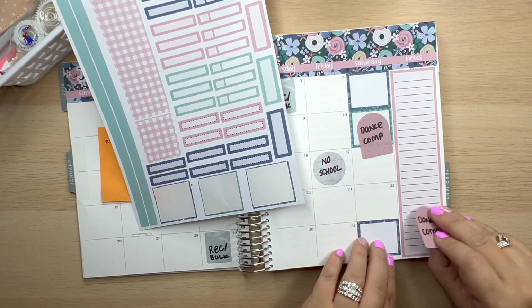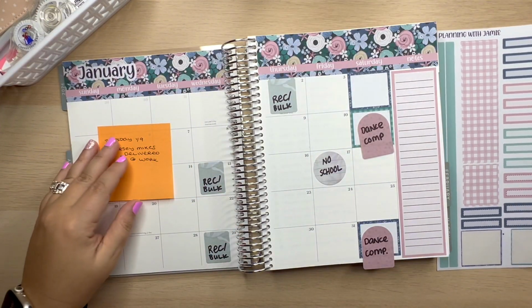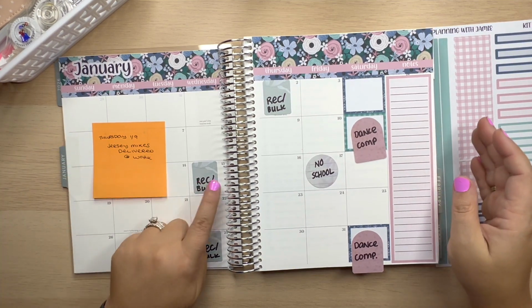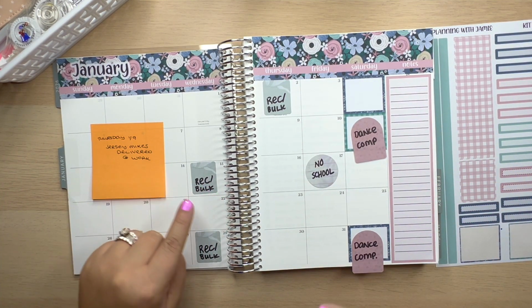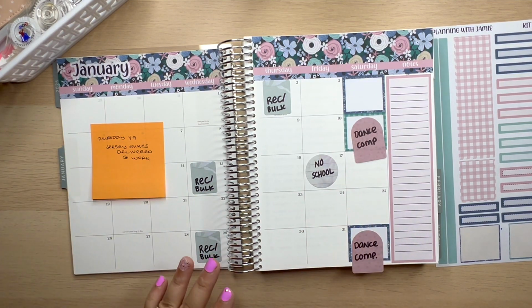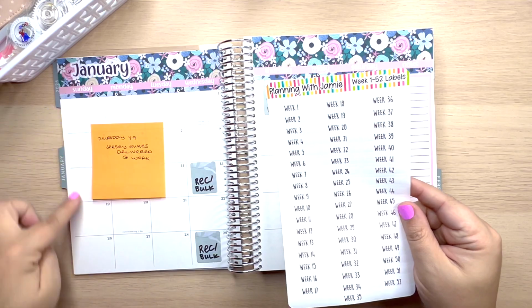All right, there that is. And then we're gonna put dance comp back over it so that I know that's what that one is for. And then, like I said, he has a heart ablation here, but I think we are going to be switching stuff around there.